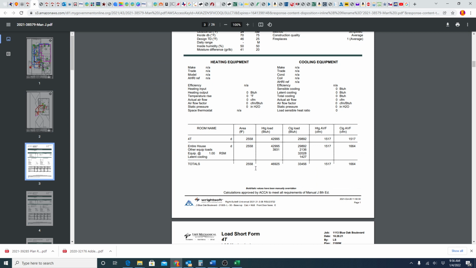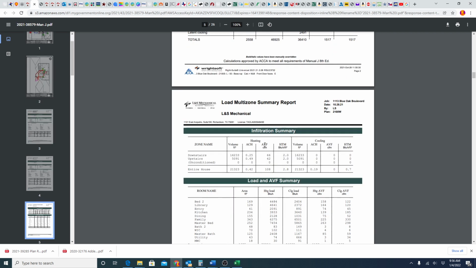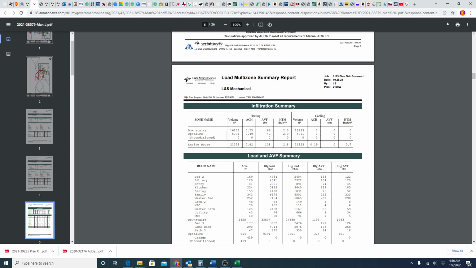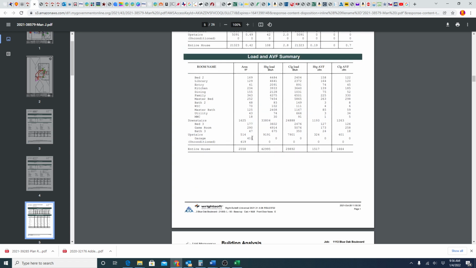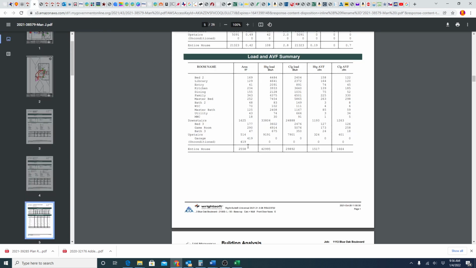You pull up the Manual J, pull up the REM/Rate. Some Manual Js will have a whole house where you won't find the cooling equipment data. You'll have just the overall square footage for the entire house, and then you'll need to scroll further down to verify the equipment and size. Some of your submitters, like LNS Mechanical, will generally include the garage in the conditioned square footage. That'll throw off your calculations. So if you're just looking raw number to raw number, 2035, and then you see 2,500 square foot, that'll put you on edge and sometimes have you kick these reports back without digging deeper.